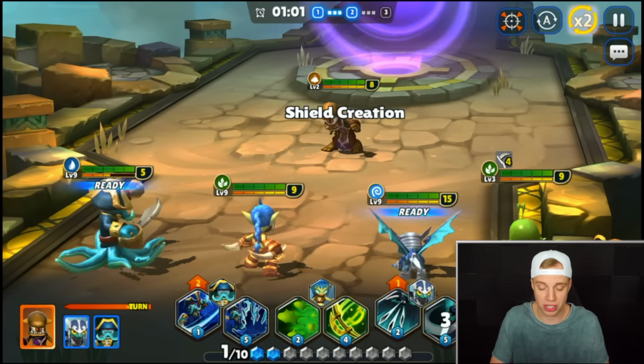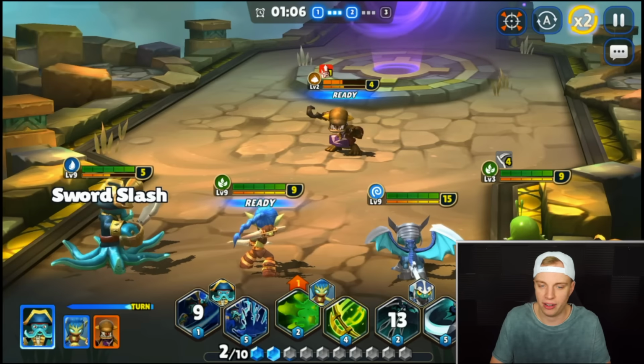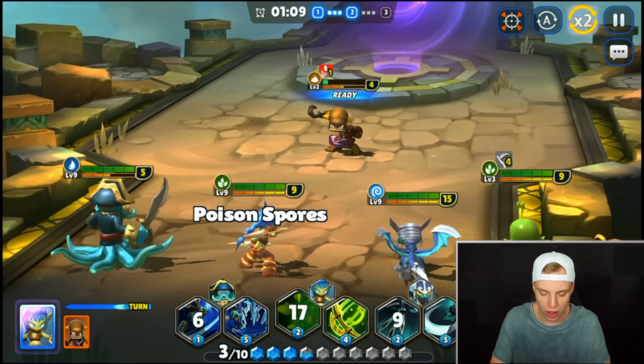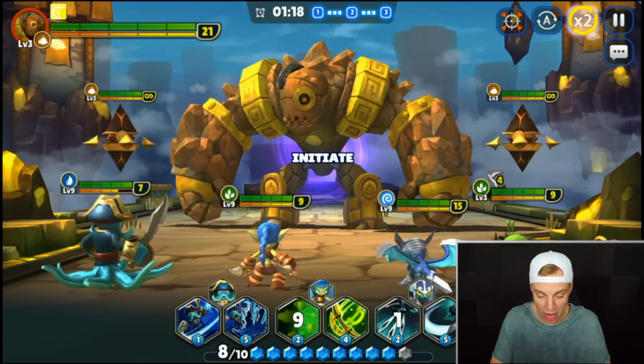Of course, they all do share the same mana, so you have to keep that in mind. It's not like one of the Skylanders has 3, one has 3, one has 4. They do all fall within this same umbrella, but let's just go ahead and throw some poison spores down and finish them off in style. All right, moving on to the final round right here.